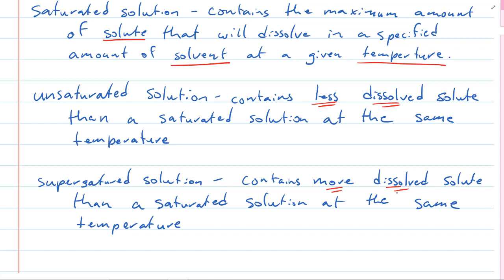So now, what's happened in this one right here? It's dissolved. And in this one here, not dissolved. So if we had to determine whether this was saturated, unsaturated, or supersaturated, what would this one be? This one's unsaturated because we're able to dissolve more solute. This one would have been saturated because it already was holding its maximum. If we try to put more solute into it, we couldn't do that.